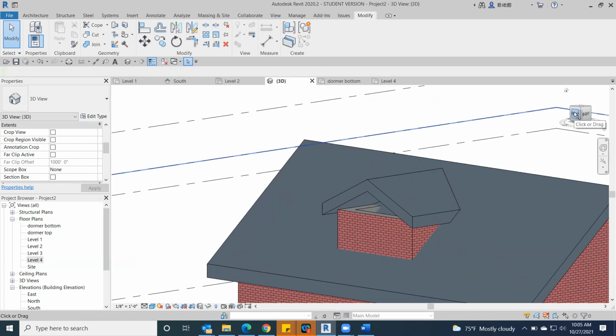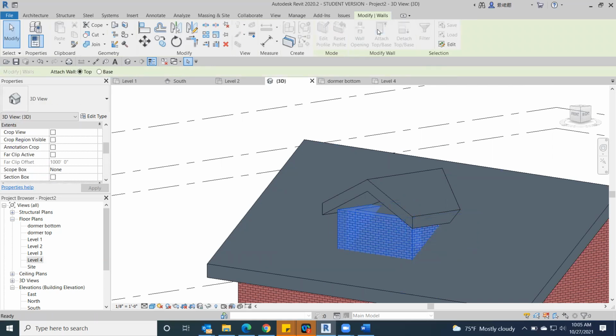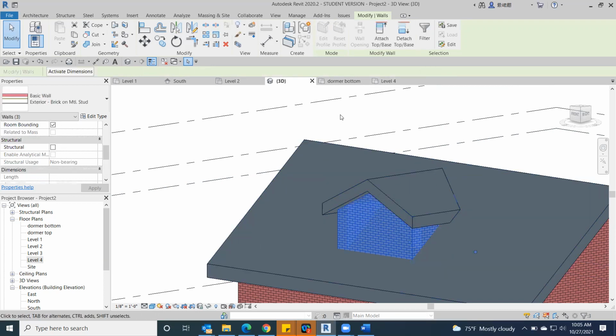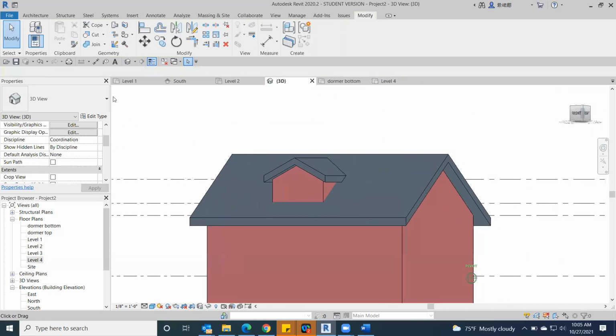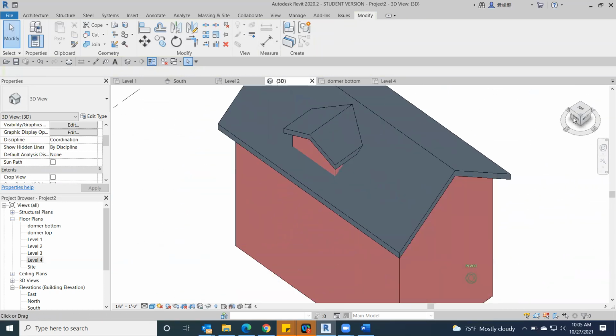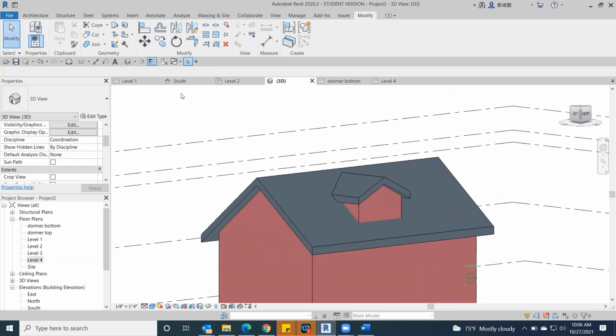So next thing we want to do is grab all these three walls right here, and we want to connect these three walls to our roof. So let's just do that with our Control key, and Attach Top/Base. And we'll pull that together. So now we're getting even closer. Looks pretty nice. We've got a little mini house incorporated into our other house, our little dormer incorporated in there.